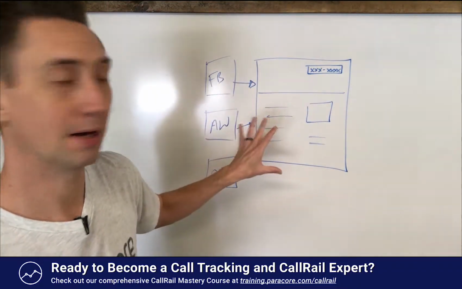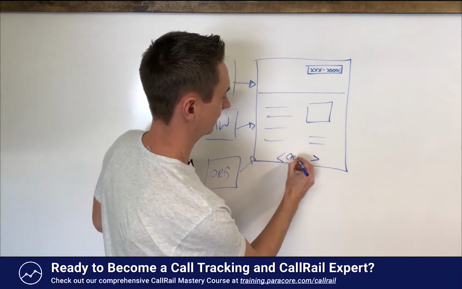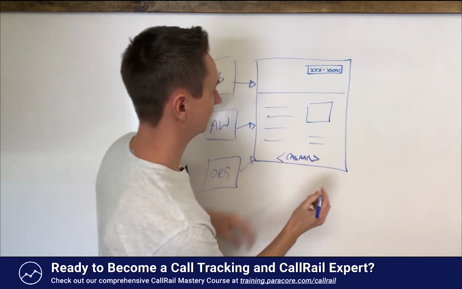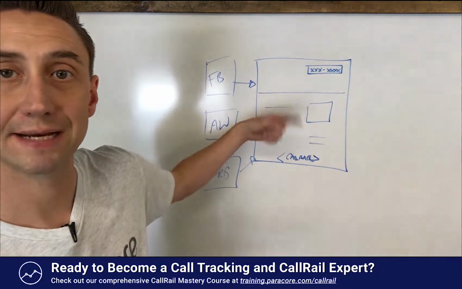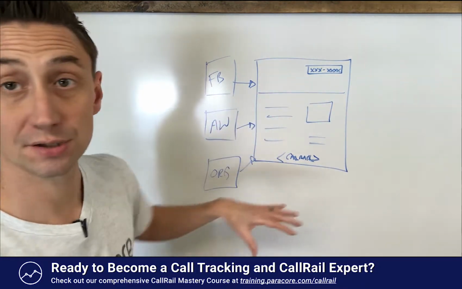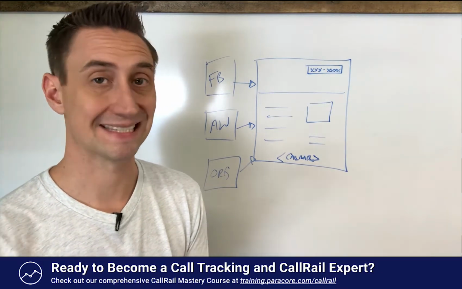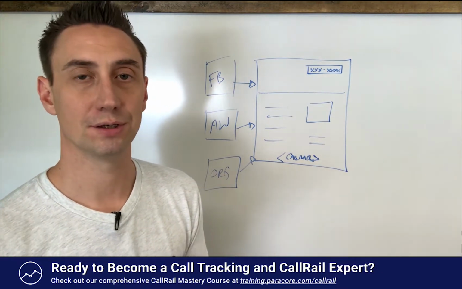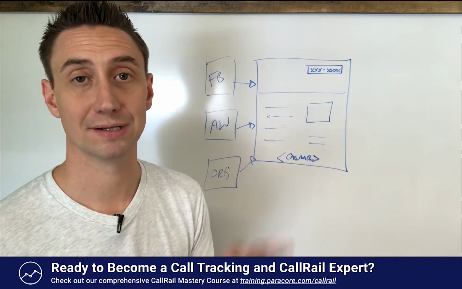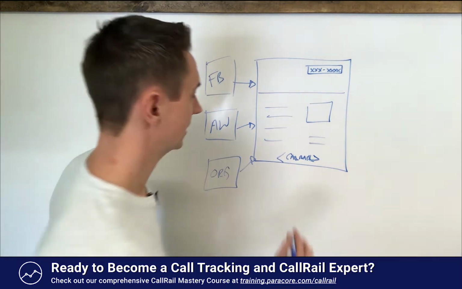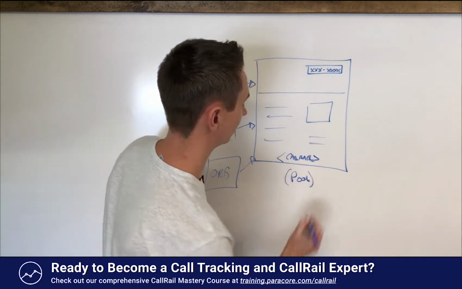And when these people come, you're going to have a CallRail script that I think might be in the header, but I'm just putting it down here. That's going to swap the number dynamically on your website, and it's also going to cookie you. Just keep in mind that in order to get cookied and to know exactly where people are coming from, you need to use a phone number pool. Again, in a future video we talk about single phone numbers versus phone number pools. You definitely need a phone number pool to get the maximum benefit from CallRail.